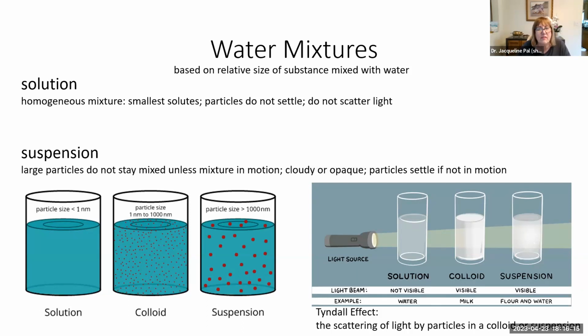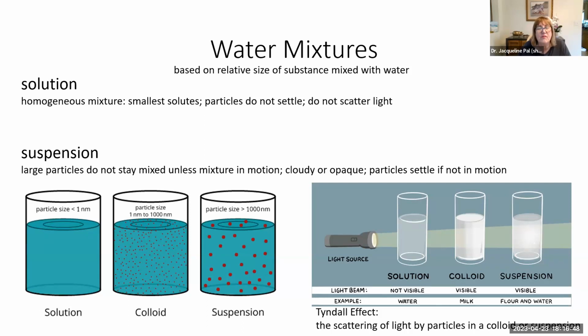Now, if we look at the ones with the largest particles, they are going to settle out very quickly. The liquid's going to look very cloudy, or you won't be able to see through it at all. An example of this is if you mix flour with water. It's like you're making a dough. Before it forms a dough, you don't have enough flour for that, but you're just going to have this cloudy liquid that we're going to call a suspension.